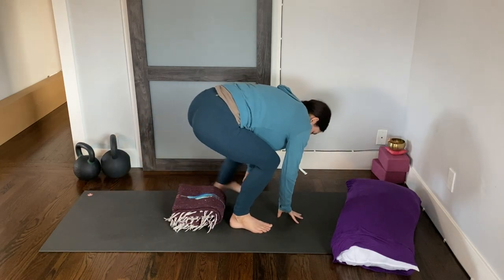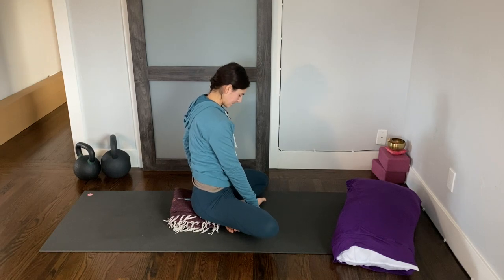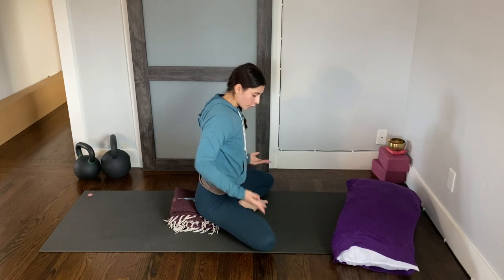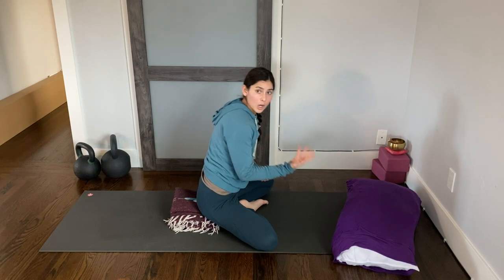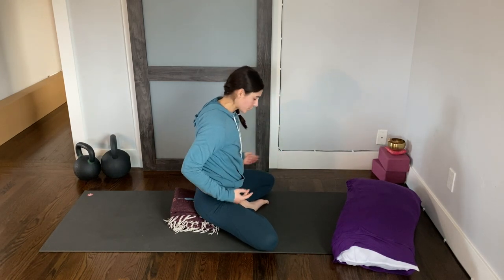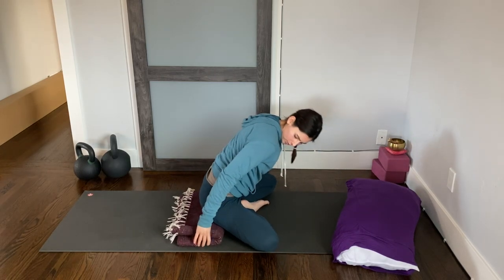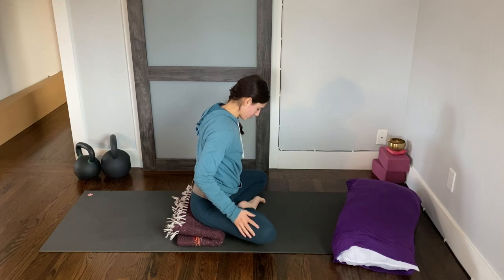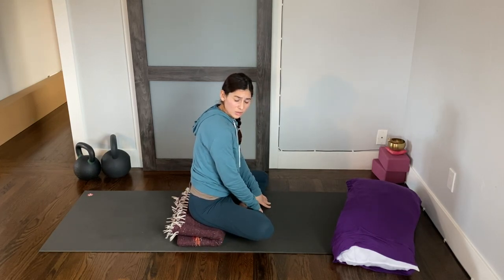And from there, you'll sit on the edge of the blanket and then come into that cross-legged seat. So you see how then it encourages my knees to come down. So if that's more comfortable, that's fine. We are moving towards a forward fold, so you can decide. I'm gonna go with the halfway, so kind of halfway between the two. So I have a little bit of support. My ankles are just on my mat, but my mat is quite squishy, so it works out okay.